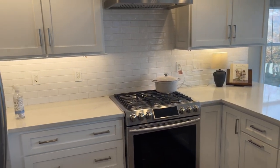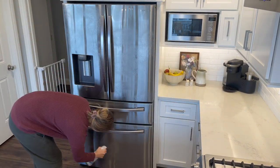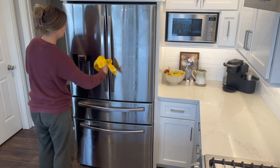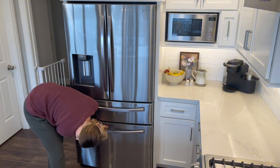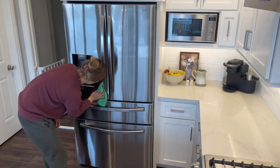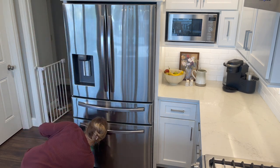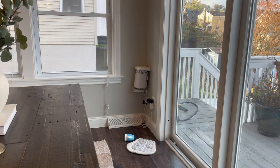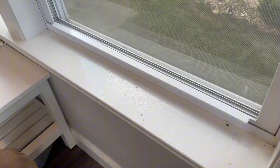My cabinets, counters, sink, and stovetop are looking so good — I love having a clean kitchen, there is nothing better. Now I'm finishing up by cleaning off my fridge using my streak-free solution with a microfiber towel. The best way to clean a stainless steel fridge or any stainless steel appliance is to use your cleaner of choice, then go in with two microfiber towels — one to buff it out and one to dry it — using circular motions. I promise that is the easiest, quickest, most efficient way to clean any stainless steel.